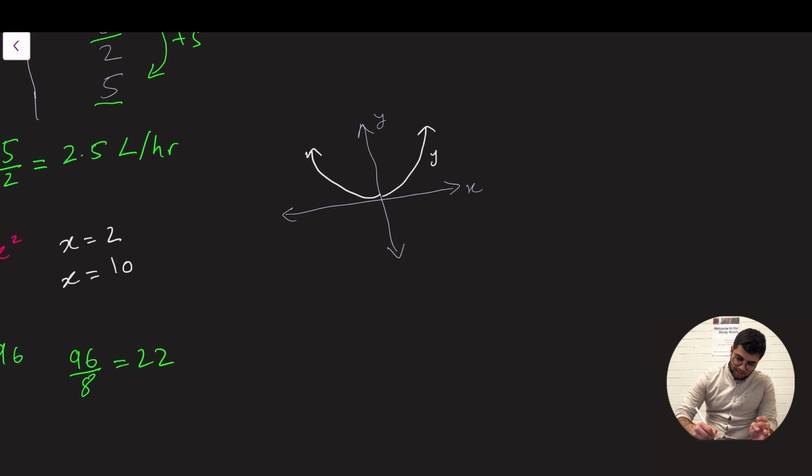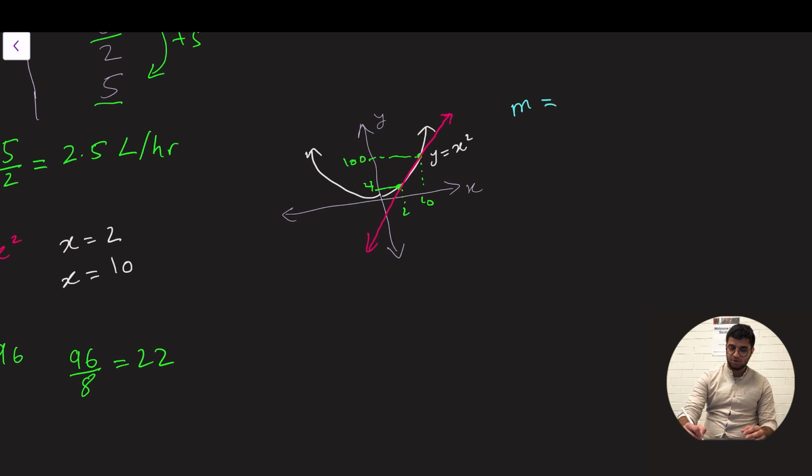Okay, so now that we've done that, what we're going to do is note our points. Here's our first point, (2, 4). Here's our second point, (10, 100). Okay, these are our 2 points. Now, whenever we have 2 points on a graph, we can join them with a line. Okay, so let's create a line that passes through these 2 points. And whenever you have a line, you can find its slope, or you can try to. So we have our line, and we're going to find its slope, which is denoted by m.